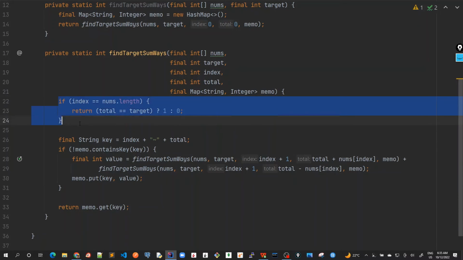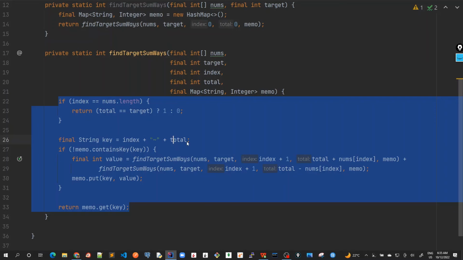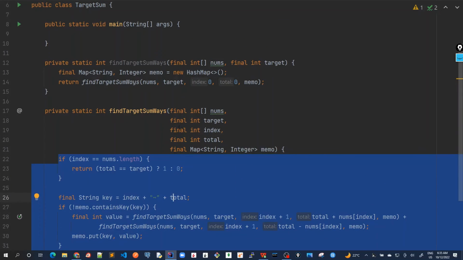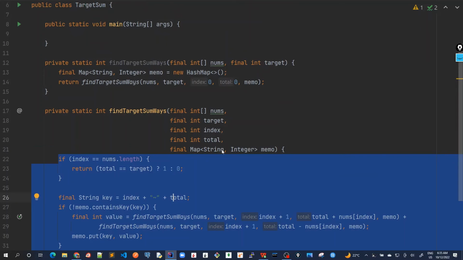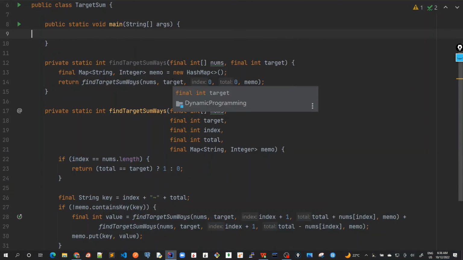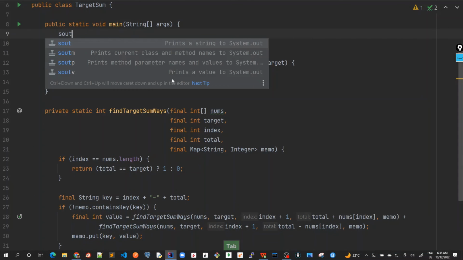So this was the first time we have solved a problem using the top-down memoization approach, because I found that for this problem it's much easier to understand using this top-down memoization approach rather than the bottom-up. So let's try to run this and see whether it works well.